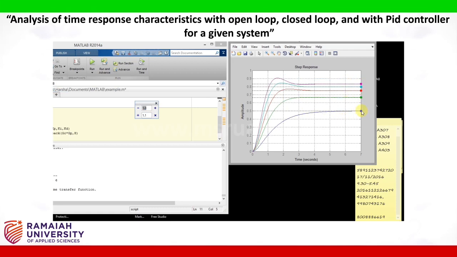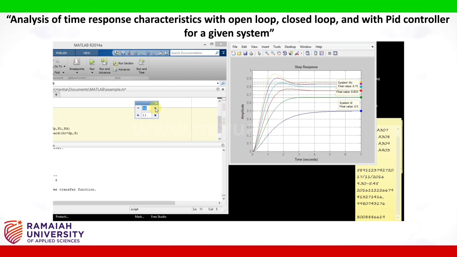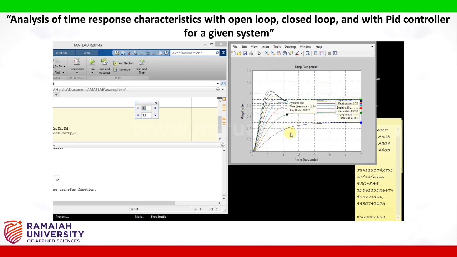Initially it was 0.5, then it increased to 0.66, then 0.75, 0.8 and 0.833. So as I go on increasing the proportional gain, the steady state value goes on increasing. So this is my final plot.